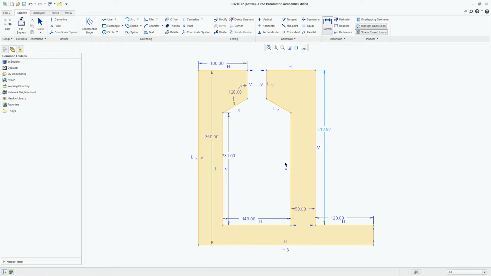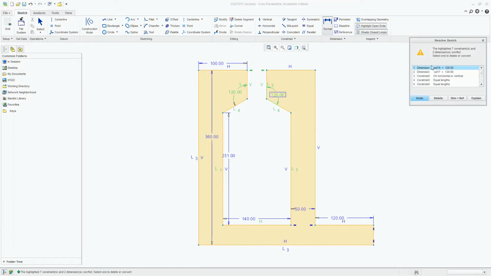And now everything seems to be lined up good. The only thing I have is I have one additional weak dimension, which is this 318.98. So there's something in here that I still need to dimension to make sure that that one is correct. So I'm just looking, I've got my 140, my 50, my 120. Let me go ahead and put in the other dimension between here and here of 120. Okay, it says that I do not need that, so I can delete that one.